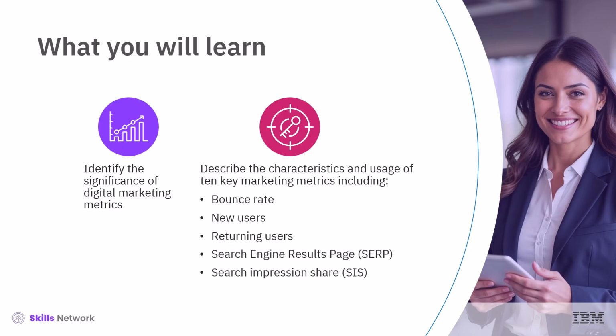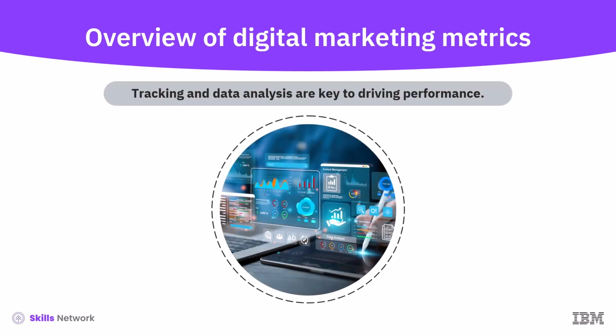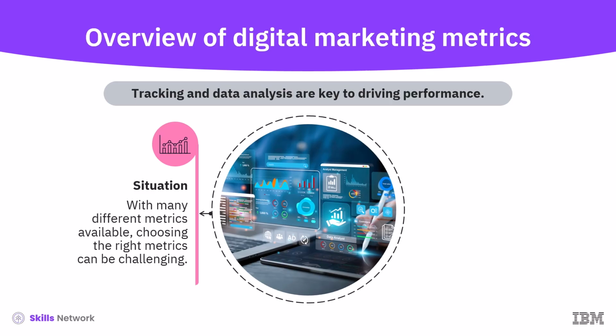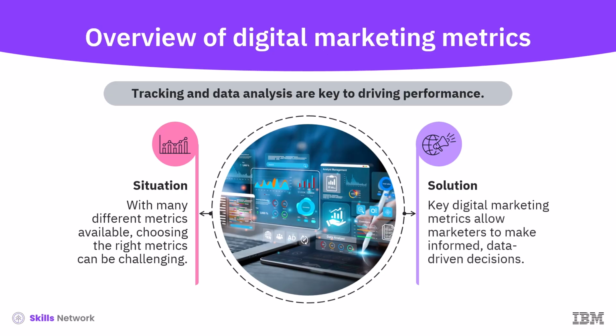or SIS. In digital marketing, tracking and data analysis are crucial for driving performance. With so many different metrics available, it can be challenging at times to determine which ones matter the most. As a solution, you can consider using key digital marketing metrics that allow marketers to make informed, data-driven decisions, improve their strategies, and boost audience engagement.